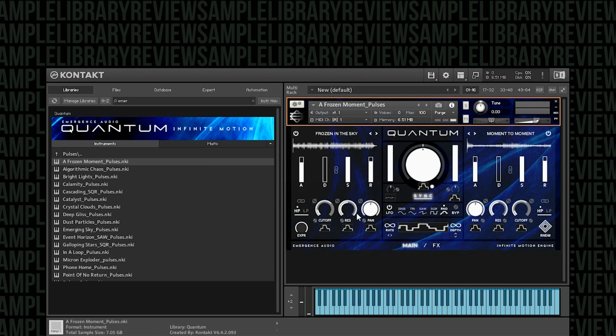And all of this is assignable to your MIDI controller. So you can simply right-click on something like the depth control, and you can actually do that in real time. Just to give you an example, I'm going to assign that to this control. I've got an external controller that I'm playing with right now. I'm going to move it in. So it's really easy to get that kind of degraded sound.